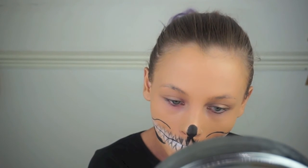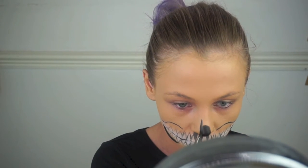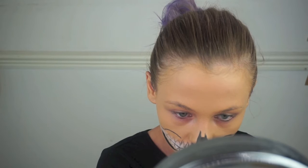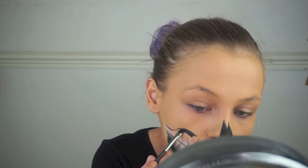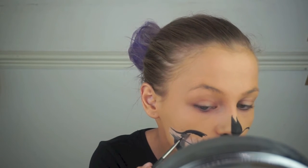I'm just roughly mapping out the nose shape, bringing it all the way down to meet the black just above my teeth so it's nice and seamless. I am using quite a synthetic brush to do this, as it does paint on creams a little bit easier. I'm using a Kryolan face paint — you can use whatever black you would like. I also mixed in a little bit of MAC Black Track, which is a gel liner. So you could just use a gel eyeliner for this; you don't have to use face paint. Gel eyeliner is really long-wearing so it works really well. I'll link some products down below — you will find most face paint at your local Halloween or fancy dress store.